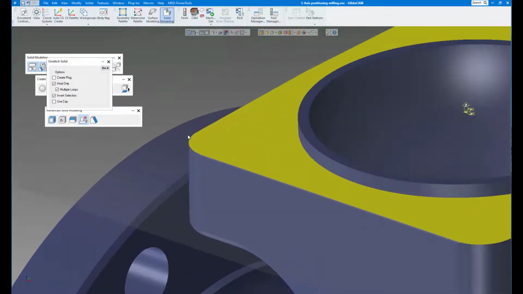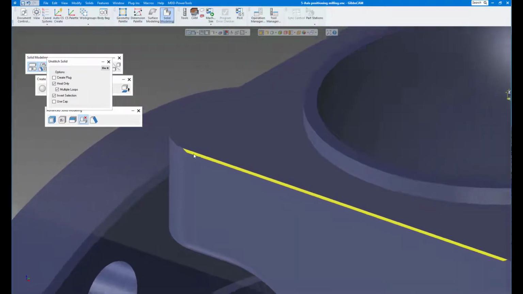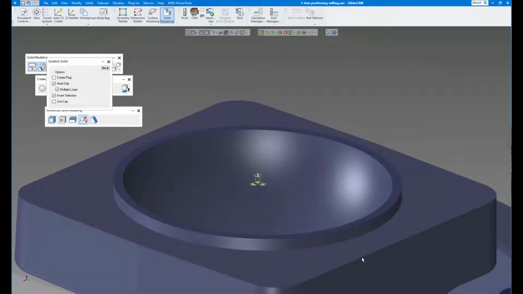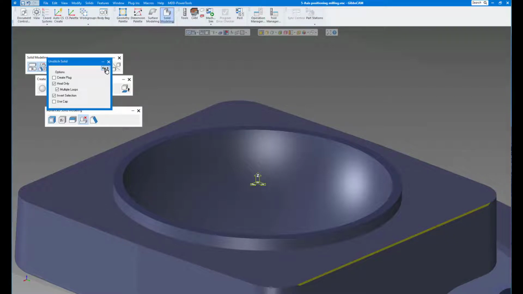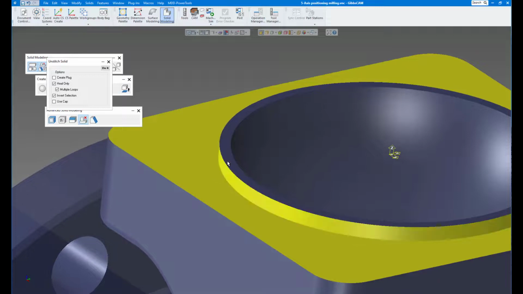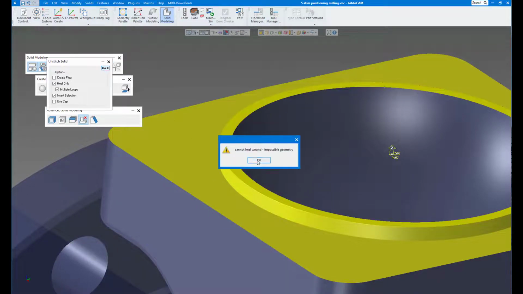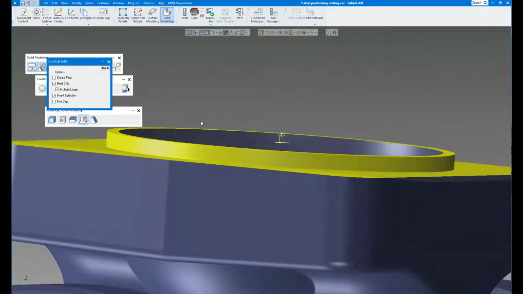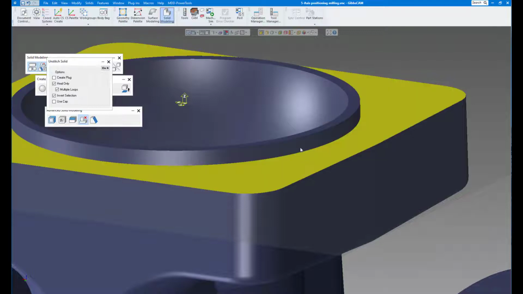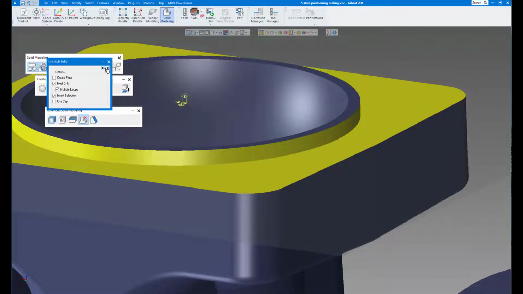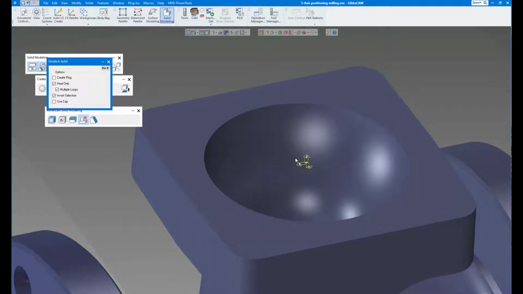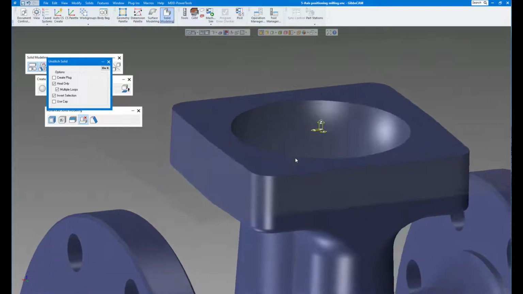All right. Now I can see, looks like I have a chamfer here that I missed. I probably should have got that right at the beginning, but I didn't. So let's heal those. All right, those healed up nicely. Now let's see if we can heal up the whole thing. No, I must have something else there. Let's look around. All right, we don't need the top surface, so we kind of did it in the reverse that the engineer drew the part. So that looks pretty good right there.